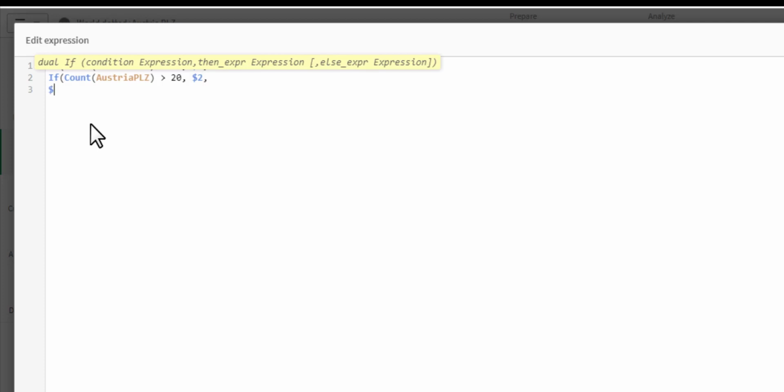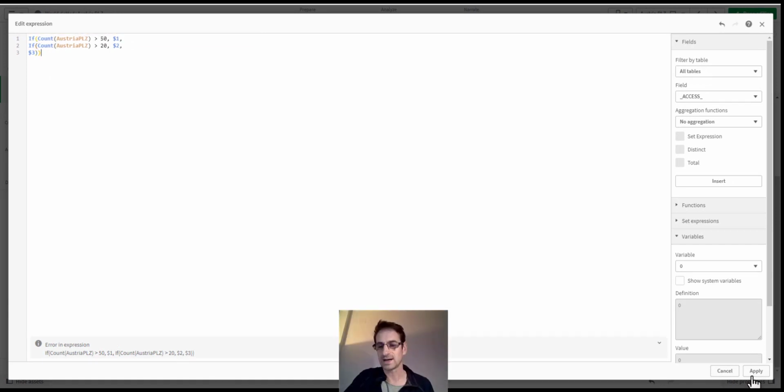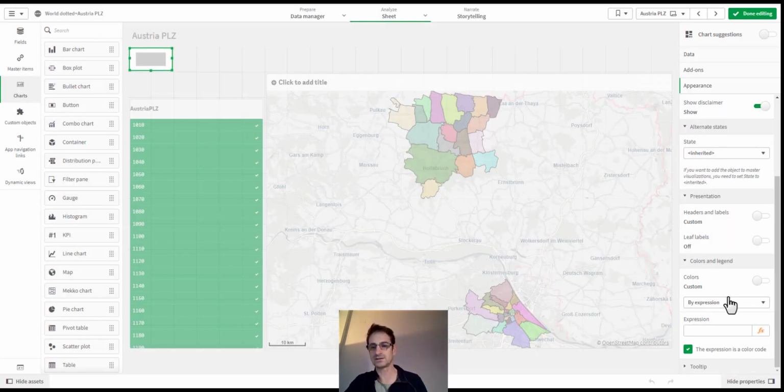And then we have the third param. The first criteria is when it's over 50, and when it's over 20, the second criteria, and the third criteria is when it's over 3. So close the brackets. We're good. Don't start with an equal sign. That would mess it up. It's just the formula with no equal sign. So then let's close this and go to this and let's use it.